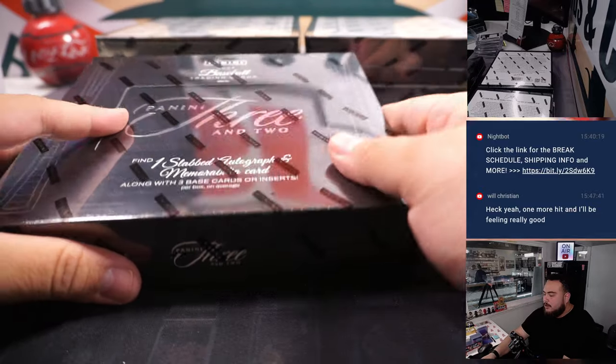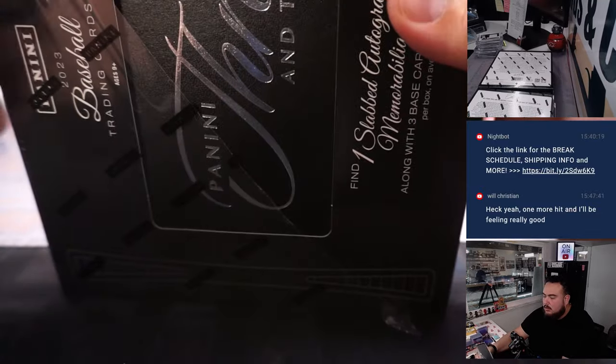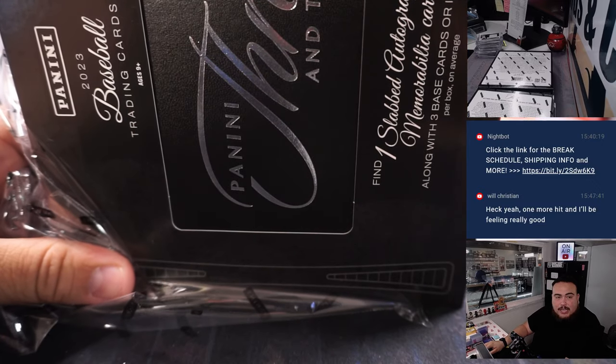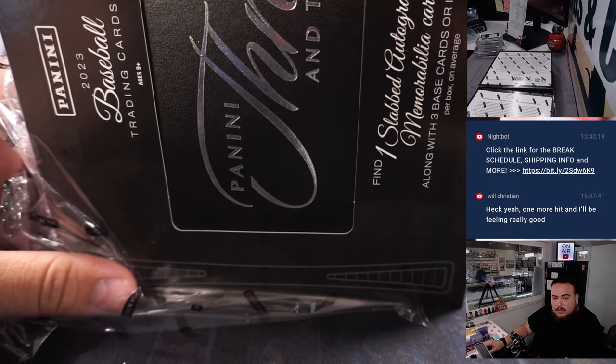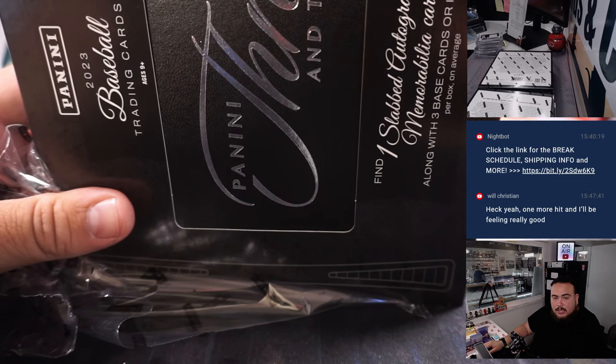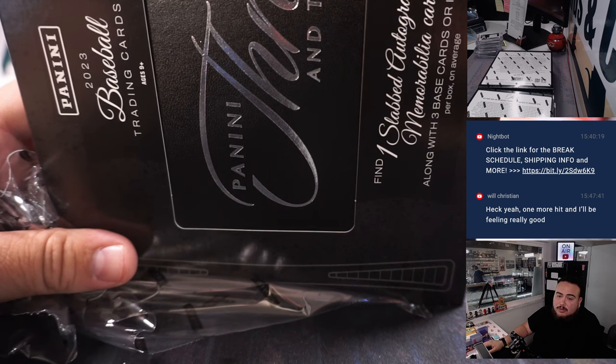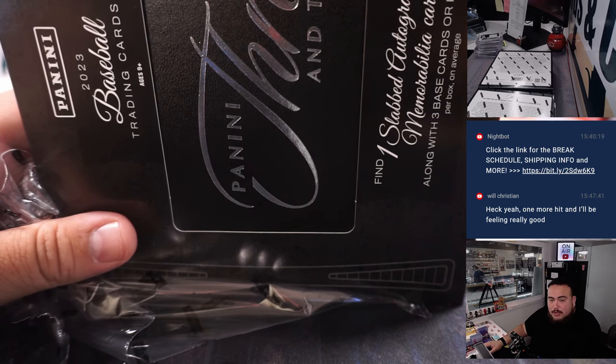All right, guys. Well, halfway through, barely. We still have plenty more hits to go, guys. So, like I said, the next case was down to like 4 left. So if anybody was interested in that, I mean, Nick might have actually. You know what? Nick already put up an RMB, and it's pretty cheap. It's only $25.